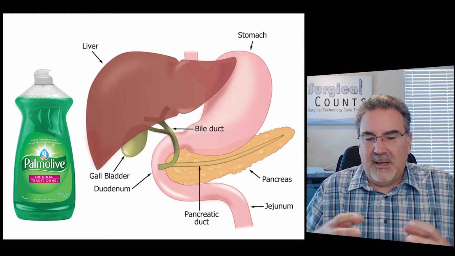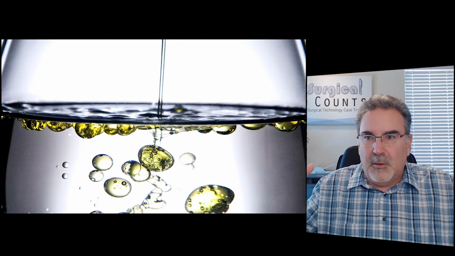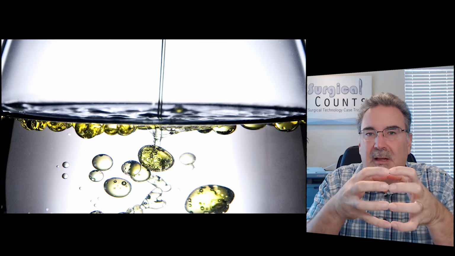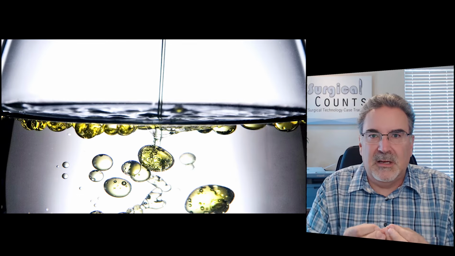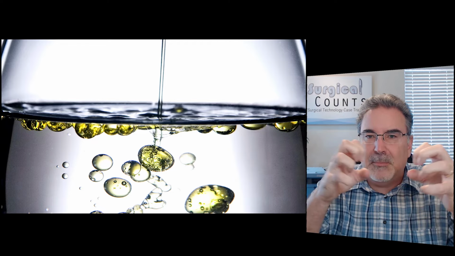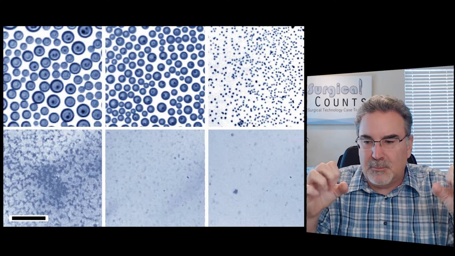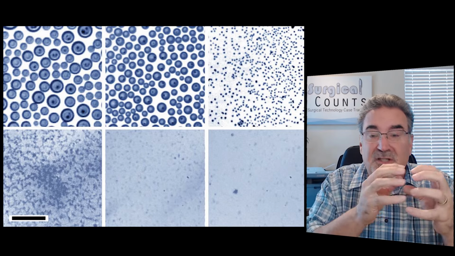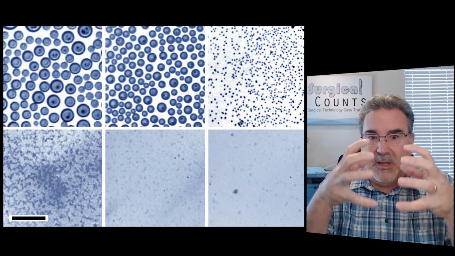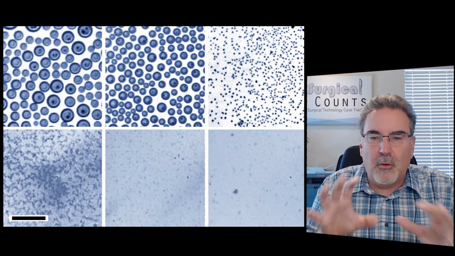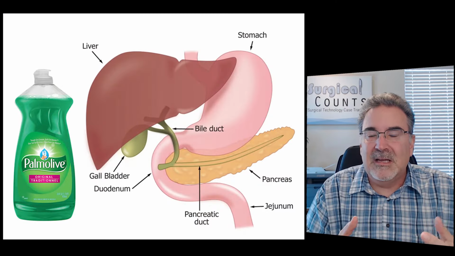Well, when you put fat together, it tends to clump together. Think of when you put some oil in a pot of water. The oil bubbles up and forms a big glob sitting at the top of the water. What soap does is it attaches to that oil and breaks it up into smaller pieces. That one large glob of fat gets broken up into smaller and smaller pieces. It's still fat, but they're just smaller bubbles of it. Eventually, when you have enough soap in there, the water will turn cloudy, but that big glob of fat will go away because the soap has broken it up into all these tiny little bubbles of oil. And that's what bile does in your small intestine.